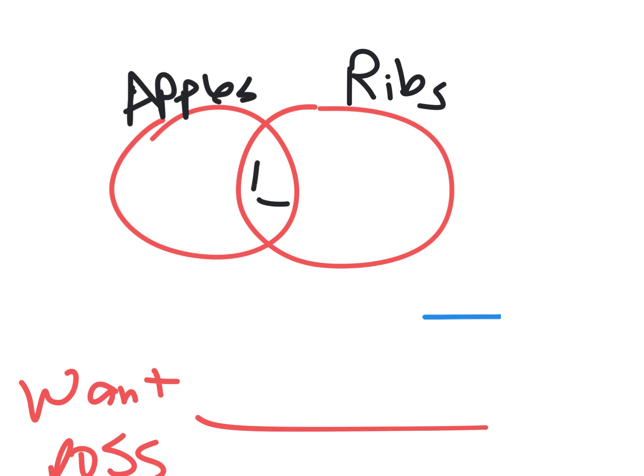Thank you. And then who likes apples but you're not so into the ribs? You'd like the apples but not the ribs. 1, 2, 3, 4, 5. How about you like ribs but you're not a big apple fan? Interesting combination. Nobody in here. All right, and then how about I don't really like either one, and that's totally cool. I actually love it if there's somebody out there. None? All right, that's fine.